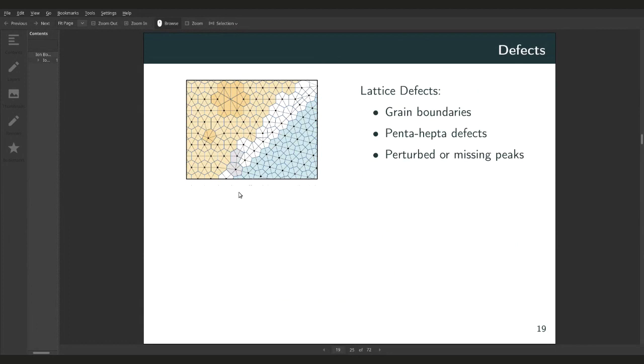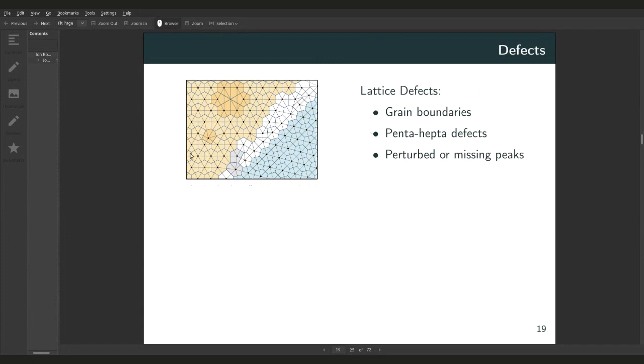Defects can appear in a near hexagonal lattice in several different ways. One of those is a grain boundary. When two separate regions that are aligned in similar ways come together, so this blue region and this yellow region are aligned differently, they come together, and this grain boundary along which they come together has a bunch of defects to the pattern. What's drawn behind here, all of the dots, I should think of as points in my lattice, or nanodots. I've drawn also the Delaunay triangulation and the Voronoi regions, just so that we can see the pattern a little bit more clearly.